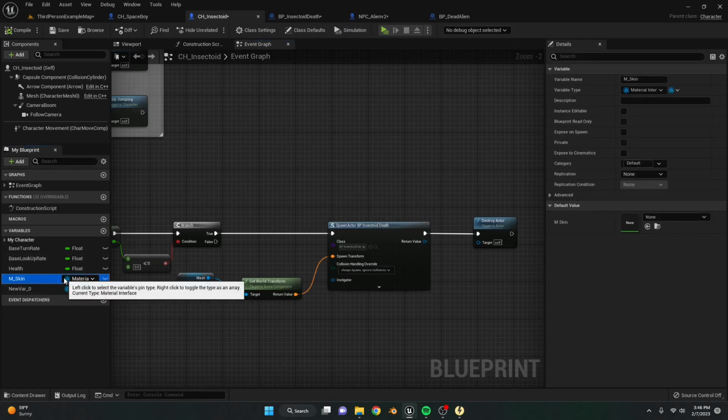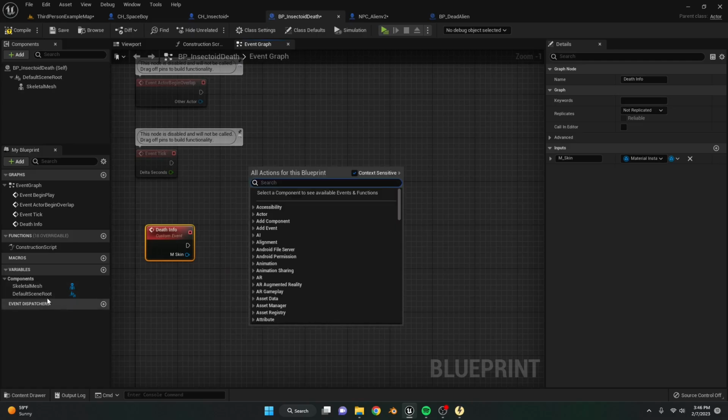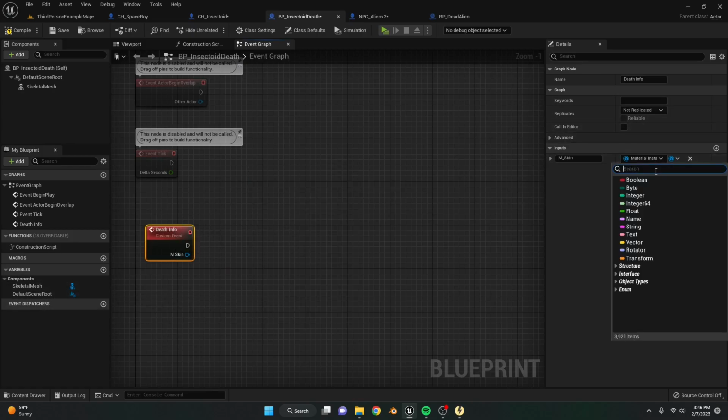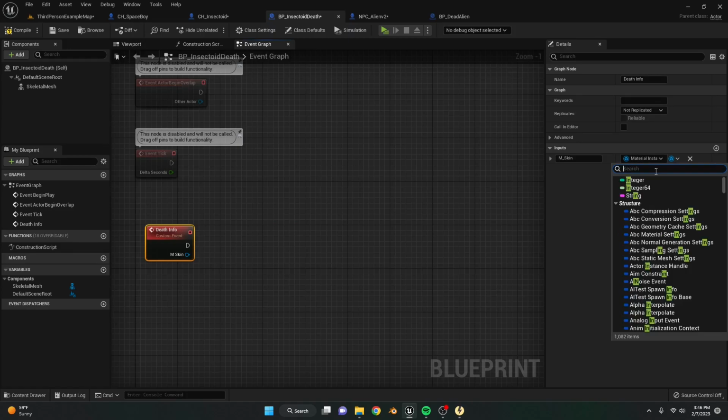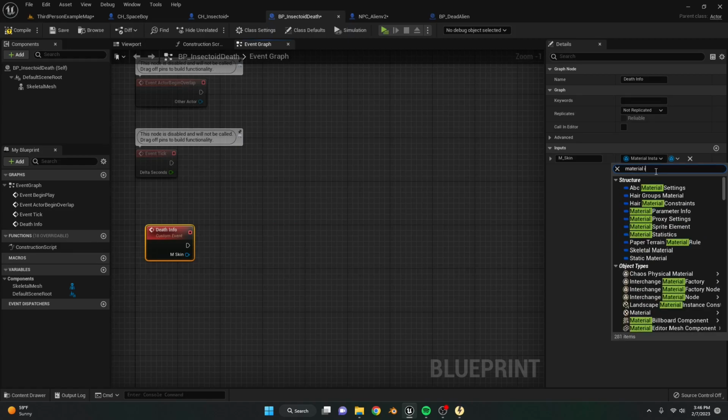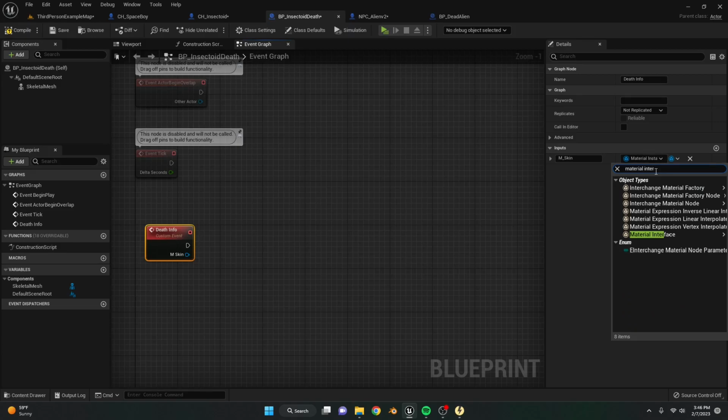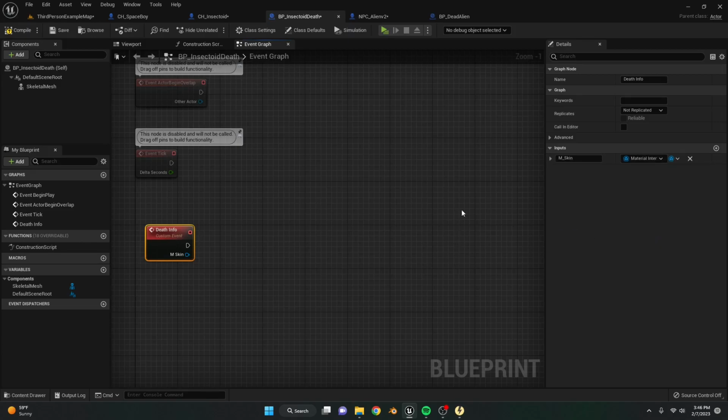Material instance, material interface. It's a material interface. So go back over here. I set this to a material interface. There it is. Material interface.